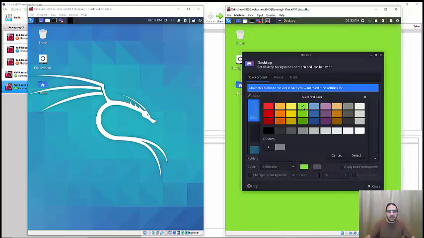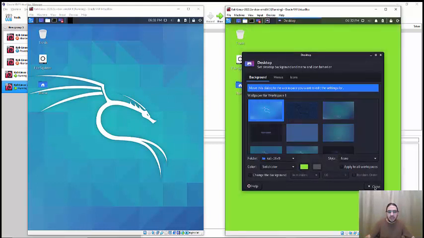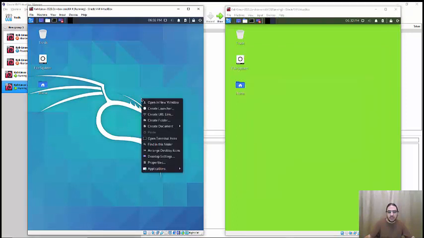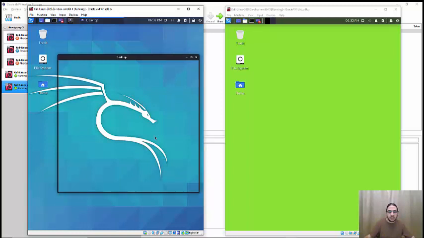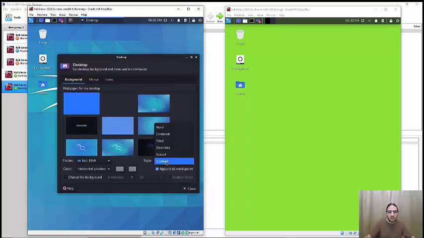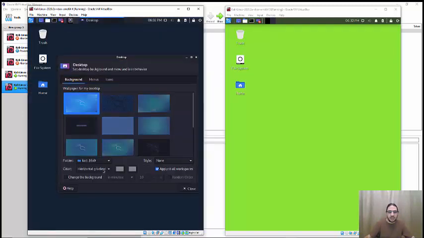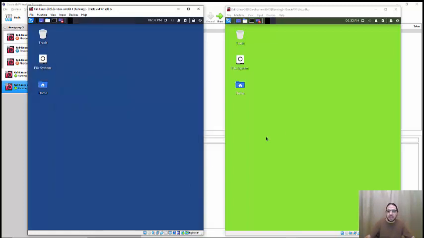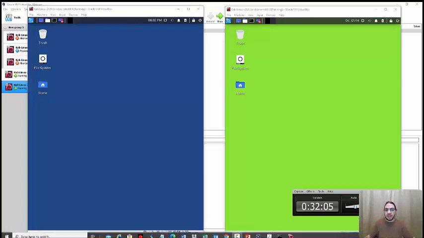Choose here a solid color, for example green is okay, good choice. For the second virtual machine, right click, desktop settings, change the style again to none, change here to a solid color, choose a different color, select. So we have two virtual machines. I chose two different colors so that I can differentiate between the two virtual machines.